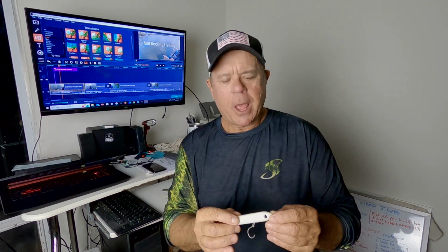15 pound test braid, 20 and 25 pound test monofilament leader. I've got a Moonwalker from Salt Strong. This is a topwater bait. You just walk the dog with it.